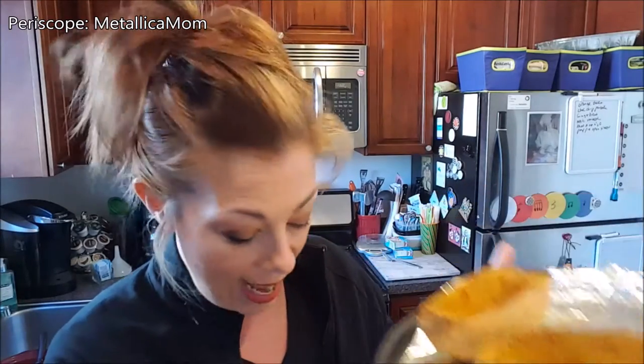I took advantage of it being nine o'clock in the morning when my house was nice and quiet, and I hacked the spaghetti squash in half. If you've never cooked spaghetti squash, you have to — it's fabulous even if you don't like pasta because it doesn't really taste like pasta. It just gives you that pasta feel. I cut these things in half and then I roast them. It takes a little bit of strength to cut a spaghetti squash in half. Then I take the seeds out, scraping them with a regular spoon.